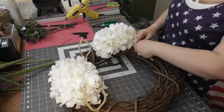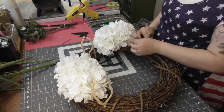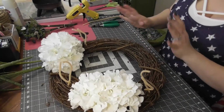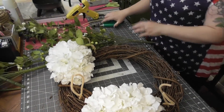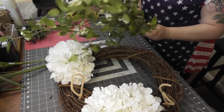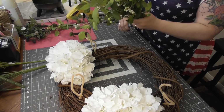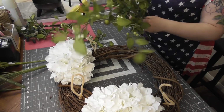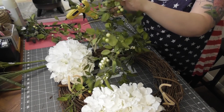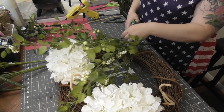It's pretty awesome. Okay, so guys, now I'm going to do my greenery, because I know I've got my bow placement where I'm going to want to keep it. The greenery is supposed to be a behind-the-scenes type thing. It's not going to be our main event, so the majority of it will probably be covered. So I'm going to start off with these longer stems here, and just see how they look in the wreath. I really love this little bush when I saw it. It's not exactly little. I just love the lime green part of the leaves, and the little styrofoam berries are a cute little addition.